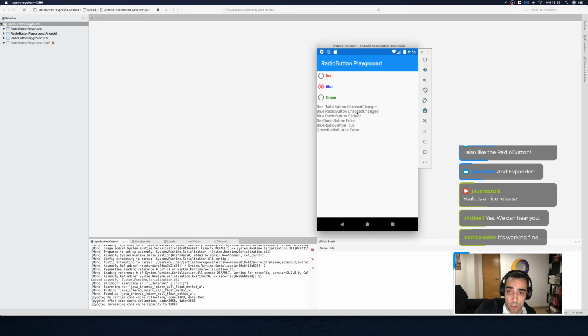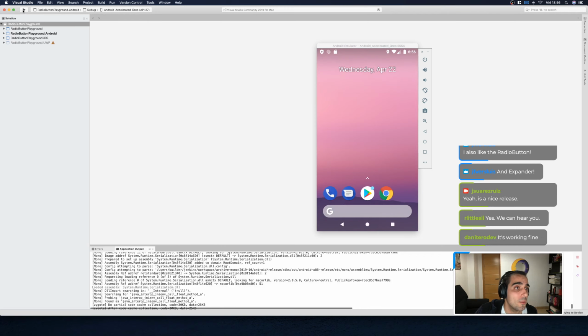Then also the checked changed for the blue one. We have also a clicked event, so I clicked on the blue, so for that I have the clicked. And at the end I'm showing the state of all the radio buttons: false is not checked, true is checked, and false, again the green radio button is not checked.